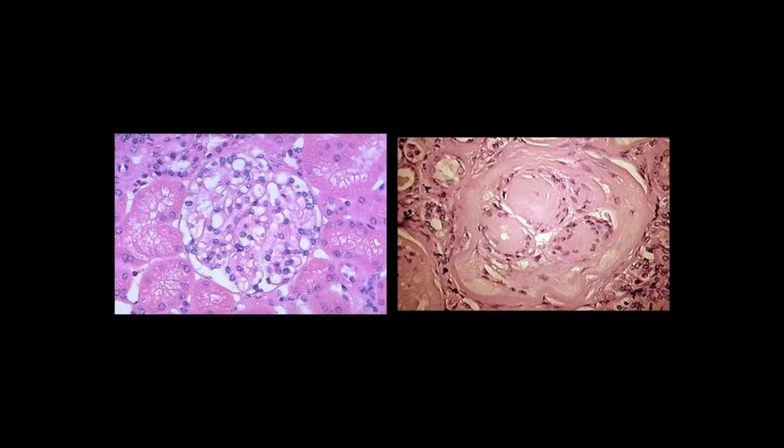And let's take a look briefly at what it looks like. So on the left you have a normal glomerulus, and on the right you can see the Kimmelstiel-Wilson nodules here, the large pink areas as well. So you see the difference between the normal glomerulus and the one you see in this diabetic glomerulosclerosis, or nodular glomerulosclerosis, or Kimmelstiel-Wilson disease. It has a few different names, but here you can see the visual.